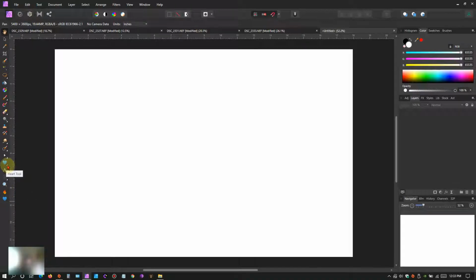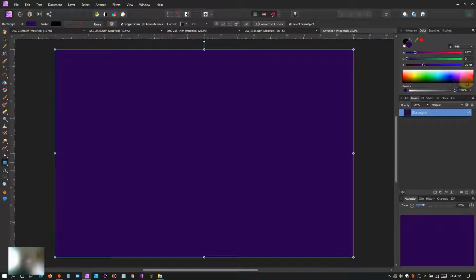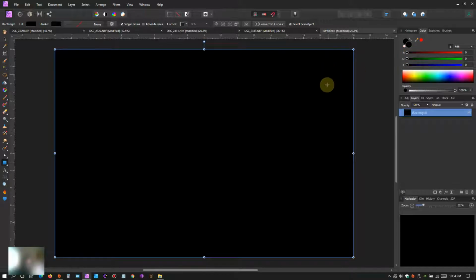Right here. I'm going to choose rectangle. I'm going to choose black. Well, I want to choose a dark color. I'm going to choose that.